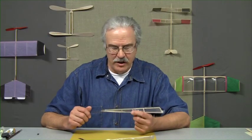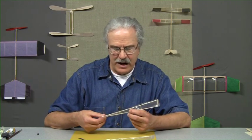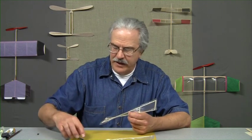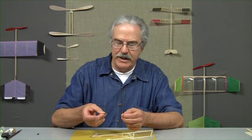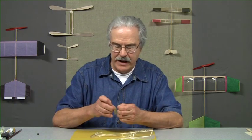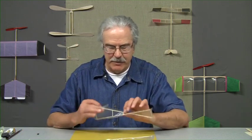Both rudders are covered now, and they've dried. You let them dry at least an hour, and then it'll cut more easily. You'll be able to trim that off more easily. We're going to use a brand new blade. Here's the other half that I cut off earlier. And so a brand new blade will make a much cleaner job of this.